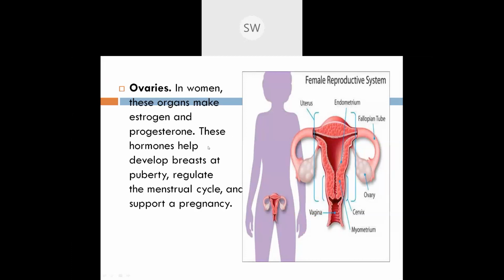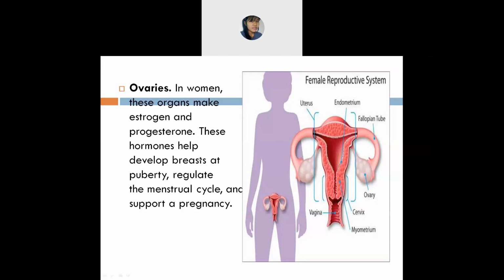What is estrogen? It is the name of the hormone which is released by the ovary. Understand? Yes, ma'am. And the ovary you will find in the female reproductive system. You won't find estrogen and progesterone in the male reproductive system; a different hormone will be present. I will explain that in the next slide. For now, I'm talking about the female reproductive system, and estrogen and progesterone are the two hormones released in the ovary.